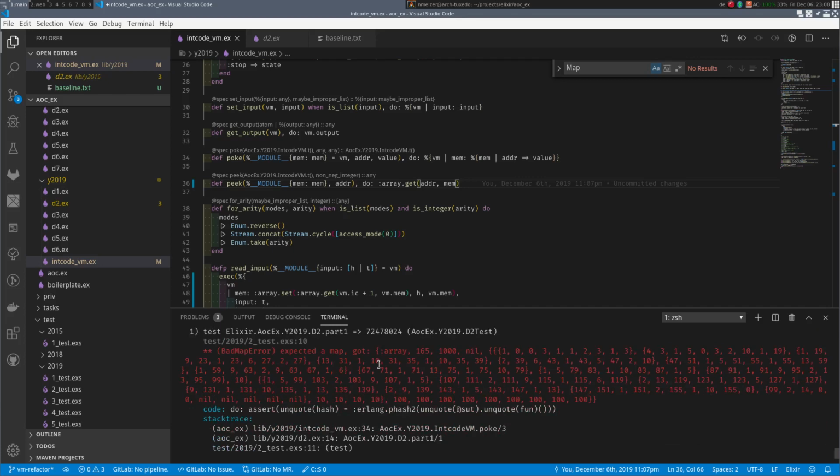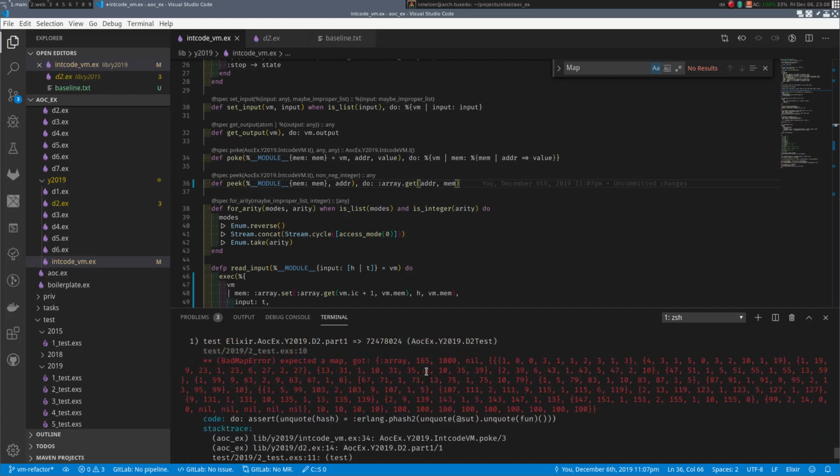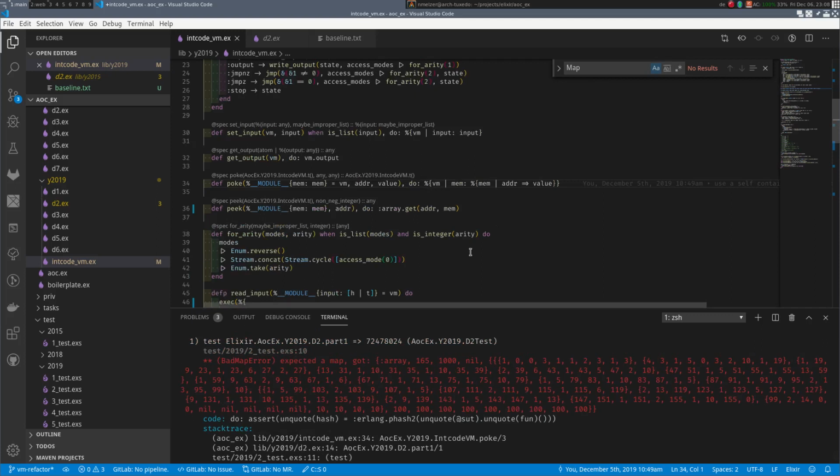Expected mod got an array, expected net got array, but where exactly is that happening? Increment 35. Yes, that's here. We need to do an array set, its index value memory.